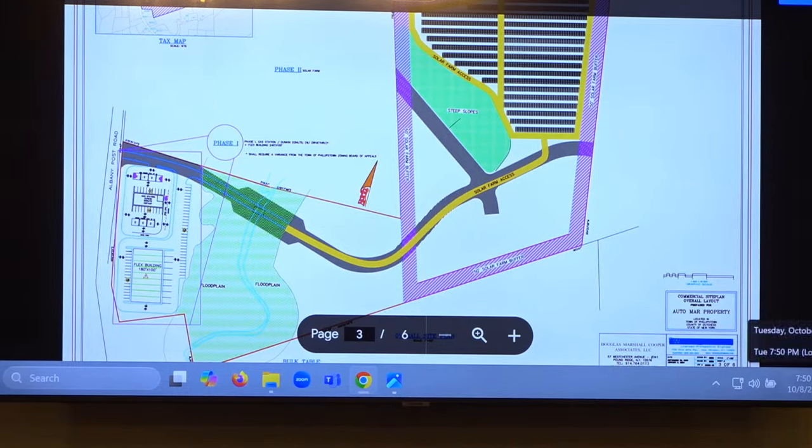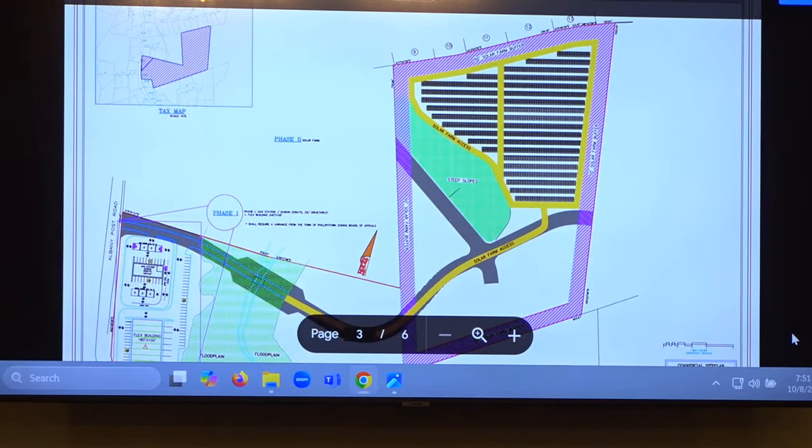Can you just walk us through this plan here, what the green represents in each polygon? On the top right, I believe that is the steep slopes. And on the left, the light green is the floodplain. Is that a 100-foot setback from the banks of the stream, or is that the actual FEMA floodplain or flood map overlay? I think that's the overlay. I can confirm that. We'd be interested in knowing if the wetland has been delineated and the 100-foot setback has been added to your plan, so you could see whether there is any interaction. Yeah, we stayed way outside of the buffer, completely. Okay. Was it delineated? I don't have a packet with me, but it might be in there. Okay, maybe I can see.